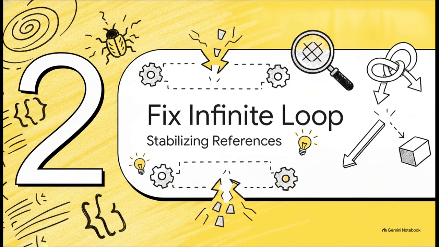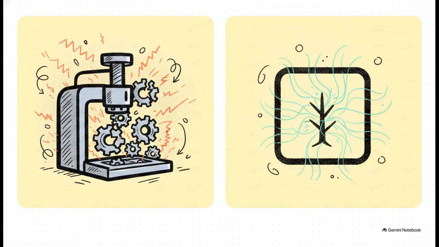Which brings us to Section 2, fixing the infinite loop. Now, what's really interesting about this is when we dive into the code, we actually find createMemoryRouter being called directly inside the preview.js decorator. And here, my friends, is the trap. Every single time that component renders, it runs that function and creates a brand new router object. React Router looks at it, assumes everything changed, forces an update, and boom, triggers the loop.